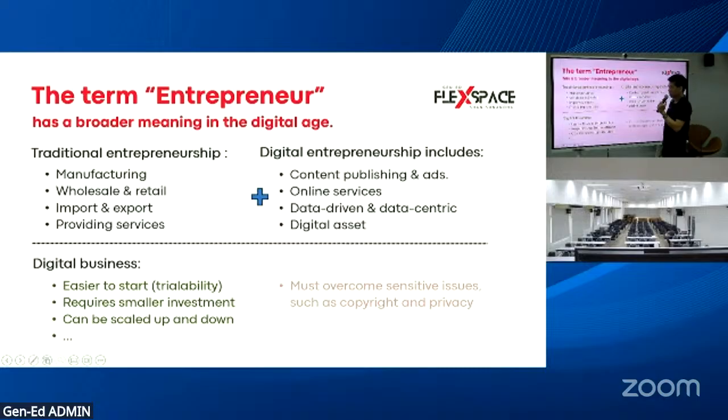So digital businesses are easier to start. We call that triability. Imagine that you want to manufacture and produce some goods for sale, then you need to invest a lot in the factory, in fixed assets, something like that. But to be a digital entrepreneur, you want to create digital content, maybe invest in a good video recorder and a good microphone, and then you can become a digital entrepreneur. It's easier to start.